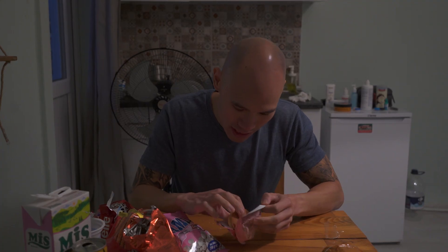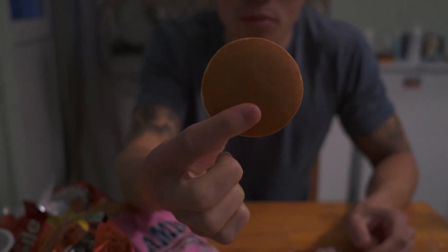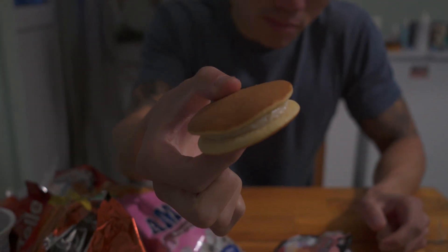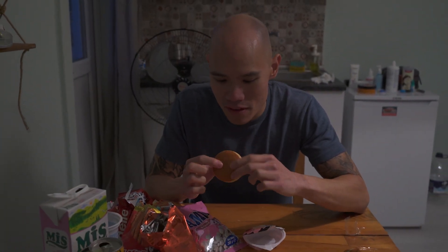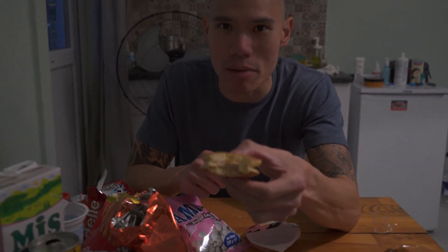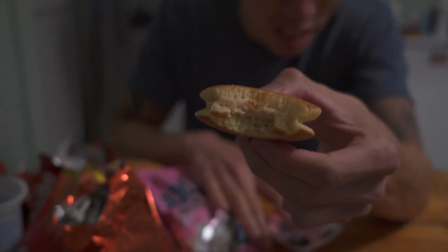Nope — that does not taste like corn pops at all with the milk. These are saltier than corn pops but they're really good — just don't have them with milk. We got a sweet burger. It looks exactly like a pancake with strawberry cream on the inside. It has the consistency of a pancake — and it actually tastes like a pancake with strawberry cream on the inside. Wow.